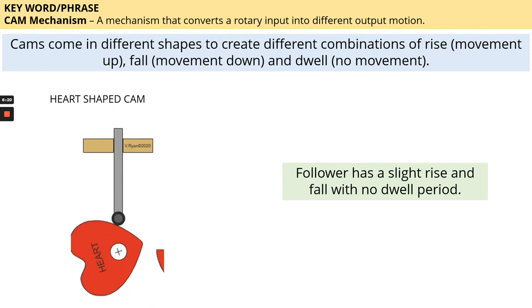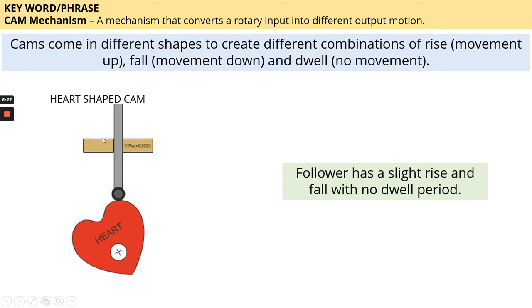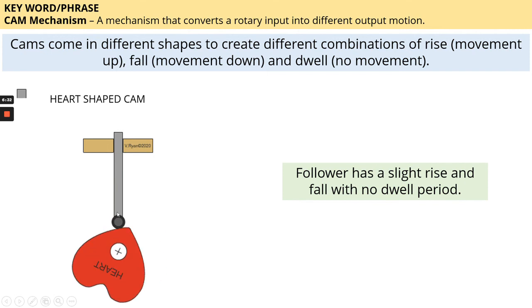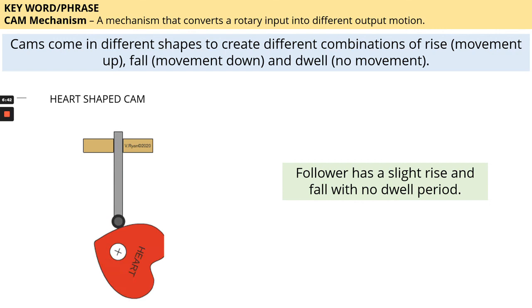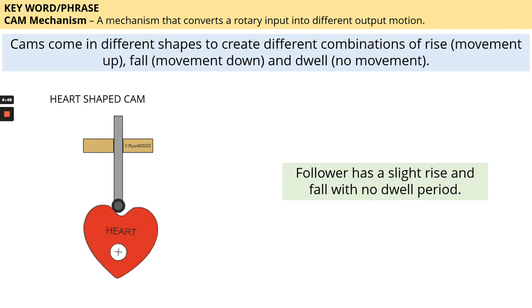So we've got a practice question here which you will need to answer in your book. This is going to be a worked answer showing how to get to the correct answer. So if the drive gear, this bigger one, has 75 teeth, and the driven gear has 150 teeth, what is the velocity ratio? Our formula is the velocity ratio equals the number of teeth on the driven gear divided by the number of teeth on the drive gear.